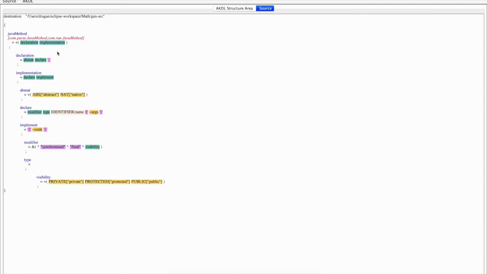So now here you see something else. You have the possibility to see the source in a colored way, with the same colors as here. If you check that, you see it that way.